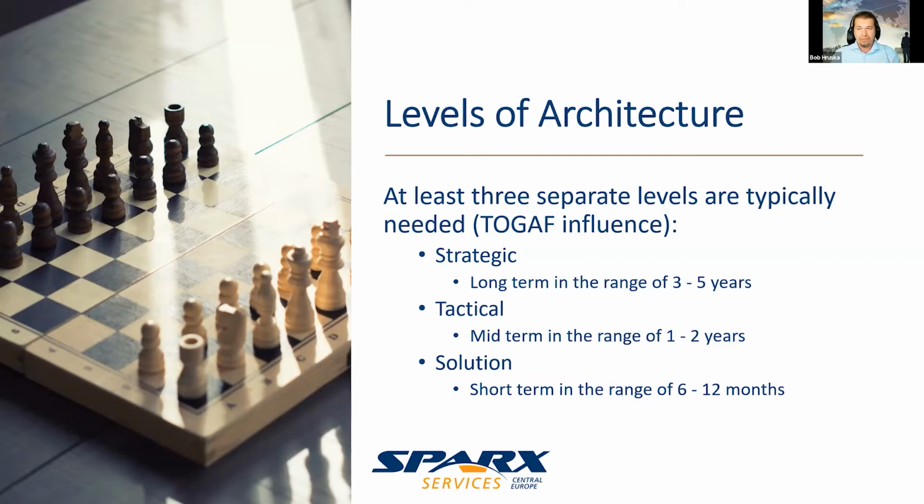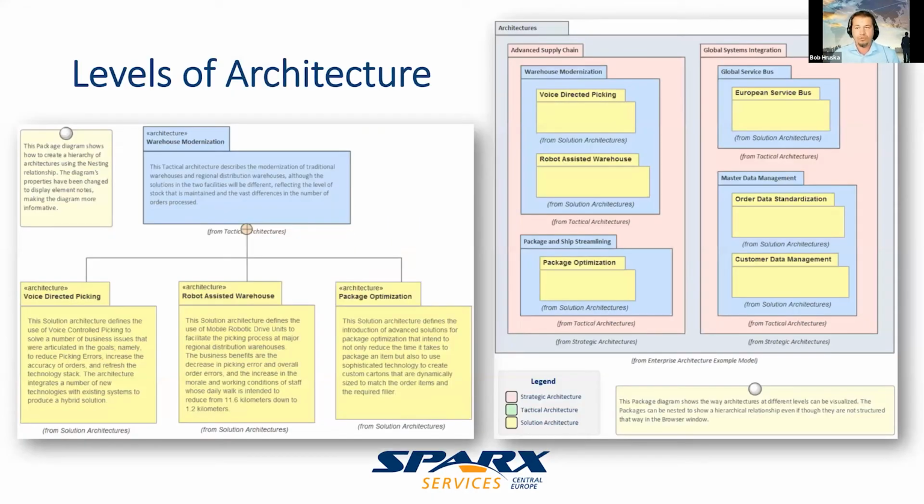Naming of the levels has been influenced by TOGAF. I'm talking about the strategic, tactical, and solution levels. The different levels of architecture will address different levels of concerns and have different audiences. The architecture framework and repository must assist in ensuring these architectures are leveled and synchronized so that they form a cohesive and balanced view of the entire enterprise.